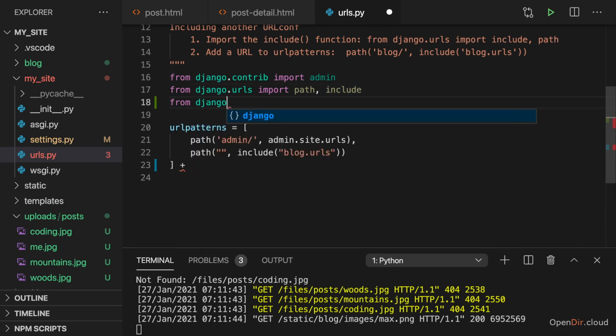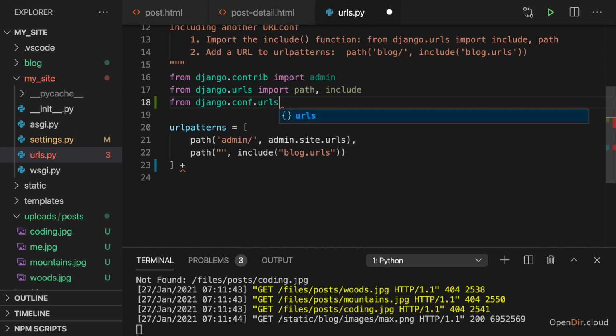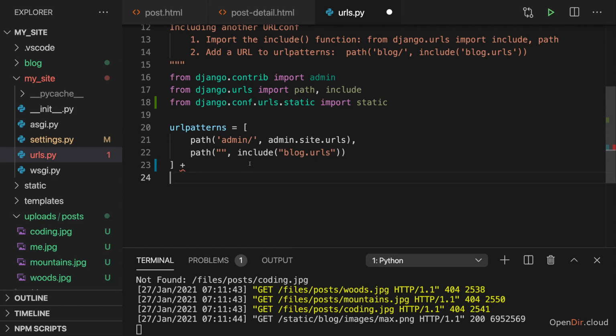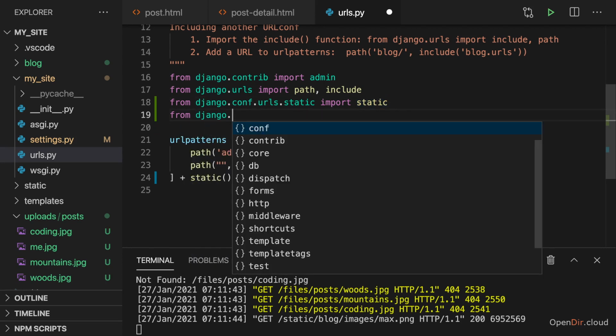and then there we need to import something from Django. From django.conf to be precise, and there, from urls.static, we want to import the static function, so that we can call this static function here. And then this function needs to know the URL, which it should serve to the outside world, and then what the concrete folder in our file system should be that should be served under that URL. And we want to get both values from our configuration.